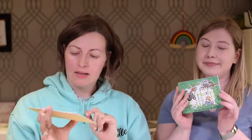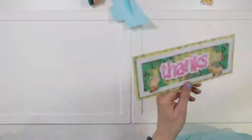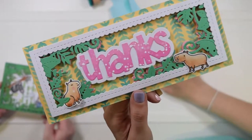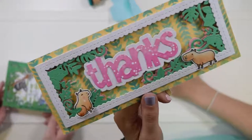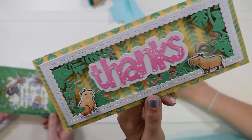So here we go. We've got two cards. We both used the Go Wild frame die in different ways. So hopefully you can see that we have lots of versatility there. Let's flip this round and give you guys a closer look. Here I've used it with the Cinnamon Scallop Peekaboo dies and two little cute capybaras. They were lots of fun. Loving my vertical vines in the background too. Gives that a very tropical, jungly theme, doesn't it?